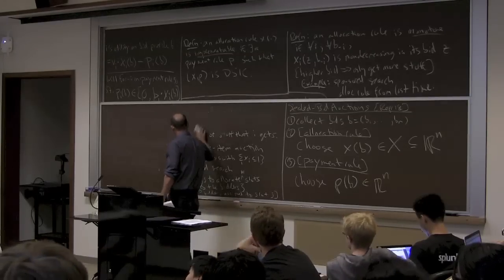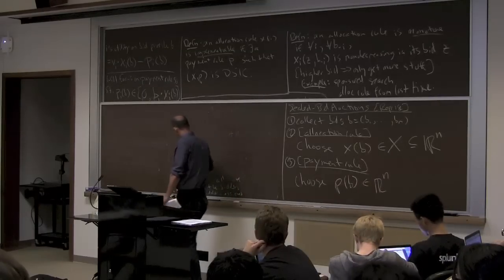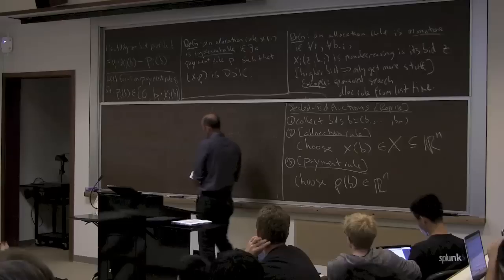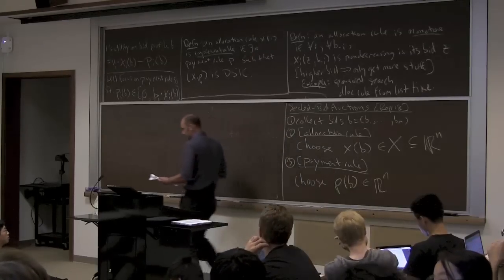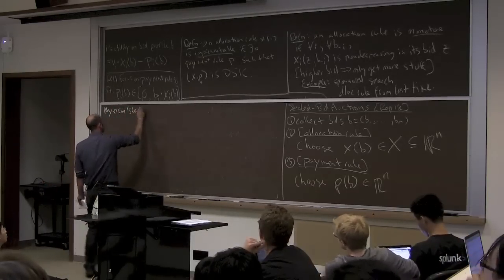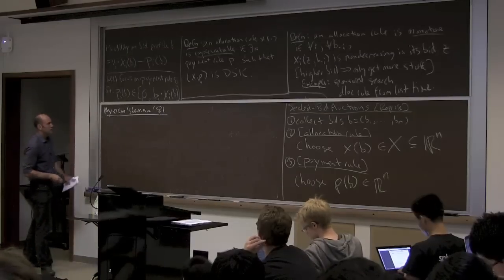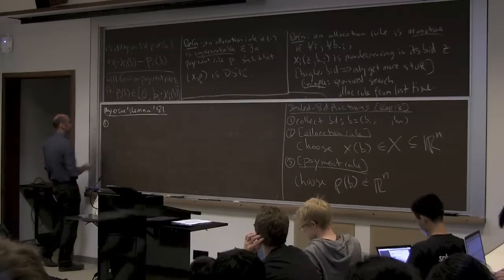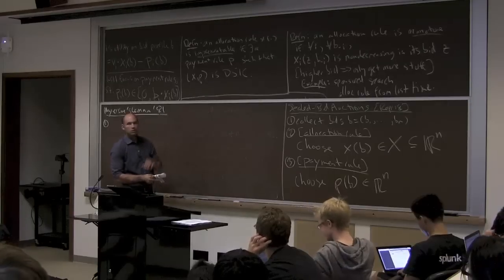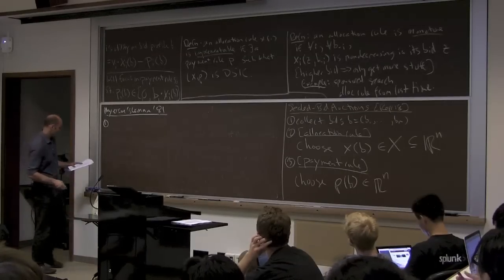All right, so let me introduce you to the first major tool in your mechanism design toolbox. I'm going to call this Myerson's lemma, because I'll be using a form that appears in a paper by Roger Myerson in 1981. I'm going to state it in 3 parts. The first part says that the two definitions I just gave you coincide. They describe exactly the same set of allocation rules.